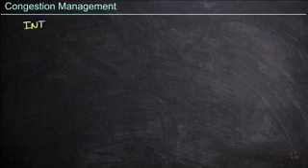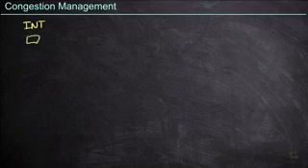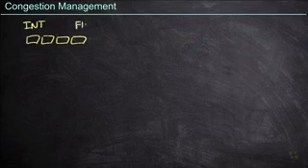Let's take a look. In previous videos, we talked about this concept that on an interface, we'll likely have more traffic to send than we're able to send at a given time. And so what we end up with is we end up queuing up all of these different packets and sending them out in the order in which they come. This is known as first in, first out queuing, otherwise called FIFO.